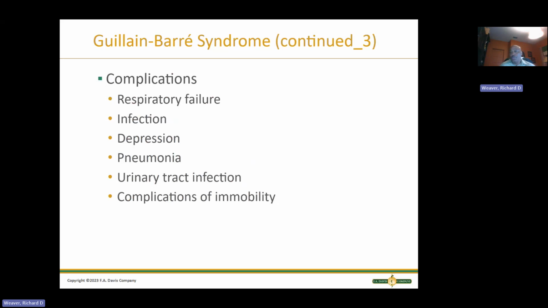Now, these patients are also prone to pneumonias as well as UTIs. So maintaining infection control practices and also maintaining the patient's nutritional status can help decrease the likelihood of these issues. Immobility leads to problems such as skin breakdown and pulmonary embolus, because they're not moving and so they develop blood clots in the lower limbs, which can move to the lungs. Deep vein thrombosis is where the clots usually form when patients are immobile. And also muscle atrophy can occur.